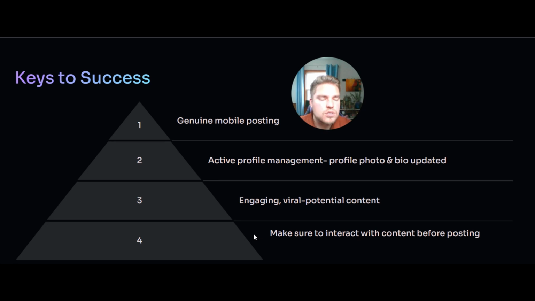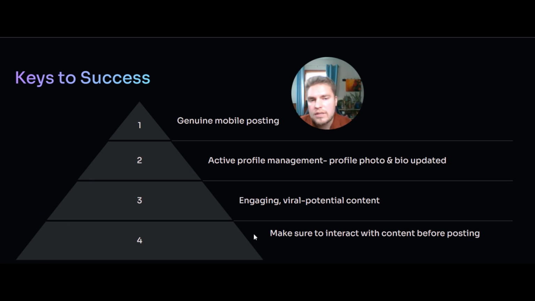You're warming up your account, so that way it's showing that you're a human, you're interacting with people. View the videos, try to view the videos all the way, hit that like button, maybe add some comments. If you want to share the video, if you want to save the video, take some of these actions to really show that you're a real human. You're not a bot. And so yeah, make sure to regularly interact with other people's content. Okay, so that's another thing that I didn't mention before, but I do think is actually critical to making sure that you don't get shadow banned, right?